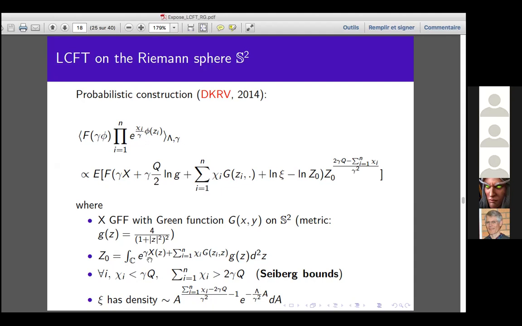To define the exponential of the free field, and so to define z zero, you regularize your Gaussian free field and you take out a counterterm, which enables you to get a finite and well-defined quantity. And actually, we now know even how to renormalize not just the area of the exponential of the free field, but also distance functions, etc. So this was the conclusion of a series of recent works by lots of people, among whom Ewain with Jason, who showed the existence and uniqueness of the metric at the end, based on lots of work by Ding, Dubédat, Falconet, etc.